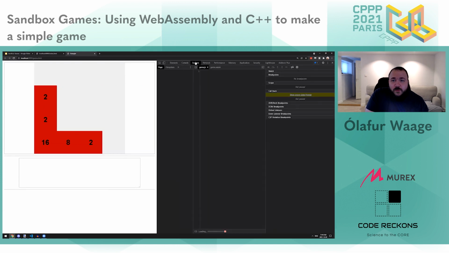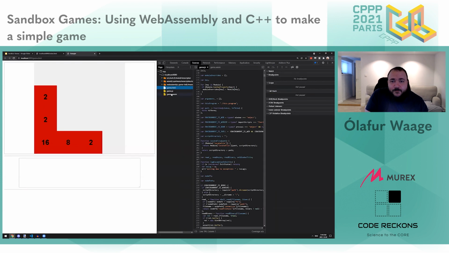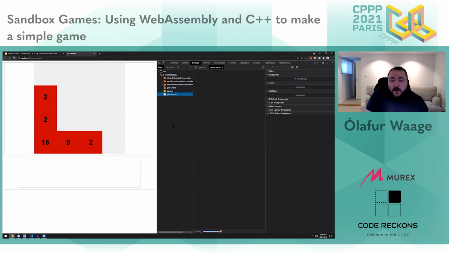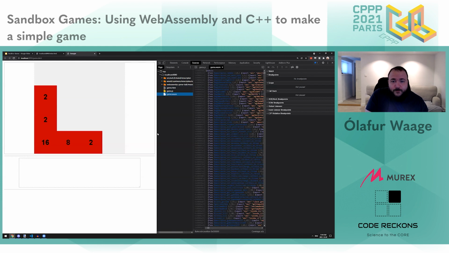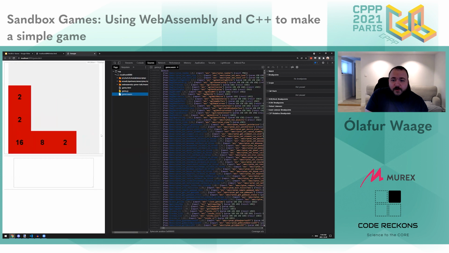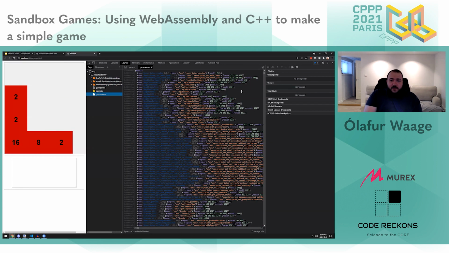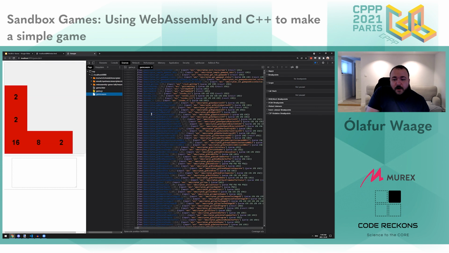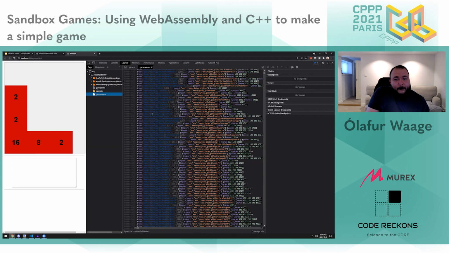so let's go into sources and go into the WASM, and I can show you, here we go, because we had a question there before. So now you can see that there's quite a difference between the initial section of the WASM file and what we had before. Now there's a lot more functions that are being provided externally.